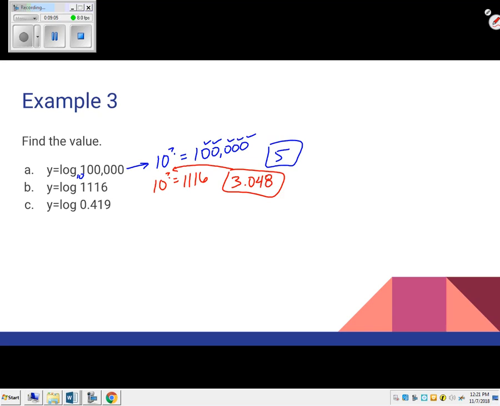Let's try it on part C. If you want to get ahead of me a little bit, you can. I don't have the fastest fingers. Let's see, 0.419. Probably going to be a negative number since I have a number smaller than 1. And sure enough, it is. We'll just keep 3 decimal places on it. What's that, -0.378? And that would be my answer. So we like those problems. Look for those problems. They are going to be coming up in the homework and possibly on your quiz later this week or next.